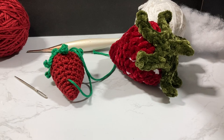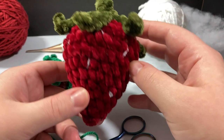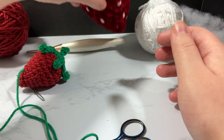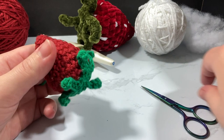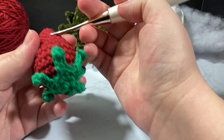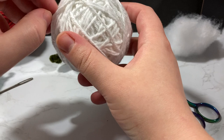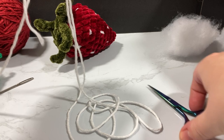It's the next day now. I did my little topper, and while I was waiting for the hot glue gun to heat up I also made this giant plush strawberry with the velvet plush yarn from Hobby Lobby — it's adorable. Let's go ahead and finish this up. We're going to cut off the tail, squish it so it goes back inside, and cut about 18 inches of white thread for embroidery — way more than I need, but I'd rather have too much.